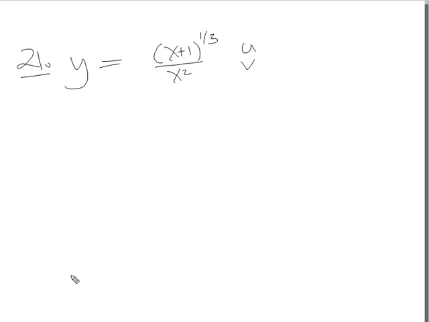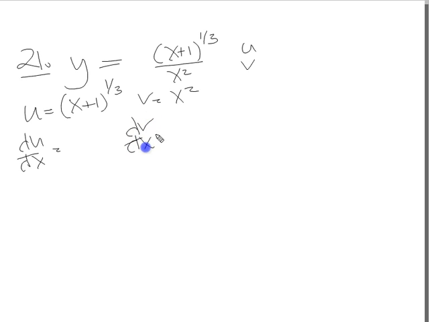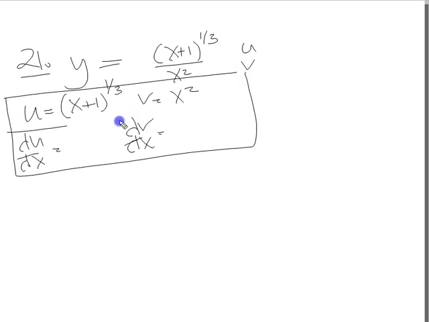Okay guys, let's have a go at 21 then. u over v again. The top bit's a function of a function, the bottom bit's x squared, so that shouldn't be a problem. So we have to be a bit careful with the top bit. It's u equals (x plus 1) to the third, v equals x squared, so du/dx then. And we need dv/dx, don't we? Put these pieces in the jigsaw and see what we get.